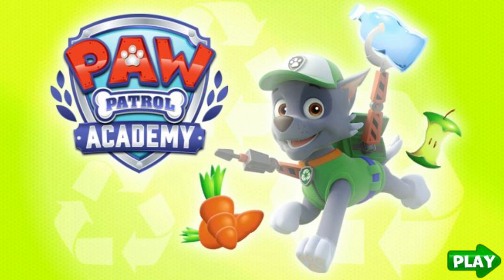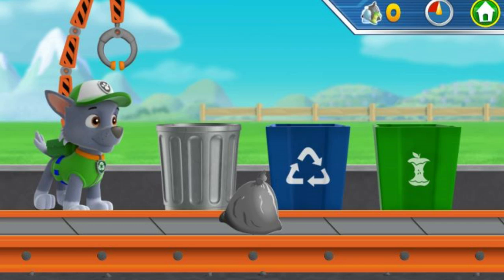Rocky's Recycling Challenge. Click play to start. Play. Don't lose it, reuse it. For my recycling training challenge, help me sort the trash, compost, and recycling into the right bins. Trash goes into the gray bin. Compost, like fruits and vegetables, go into the green bin. And recycling, like plastics and glass, go into the blue bin.